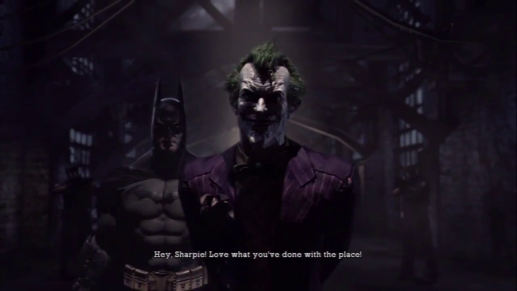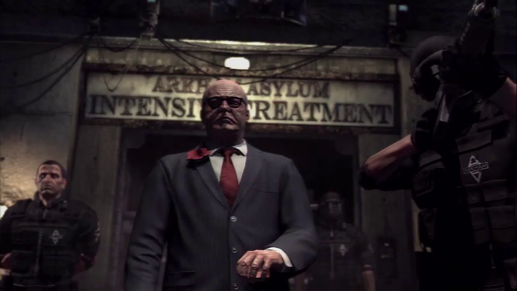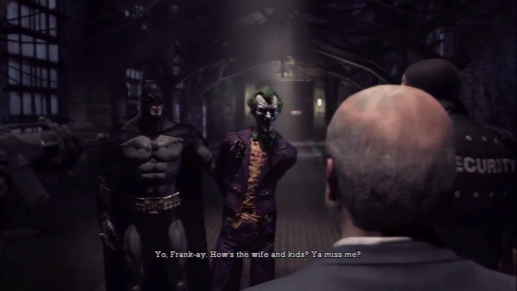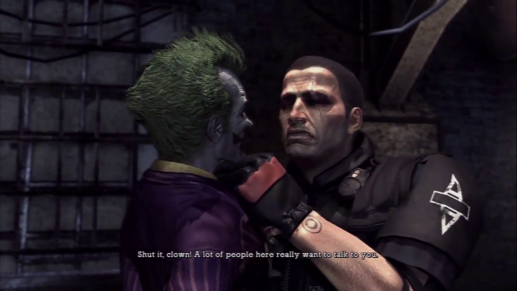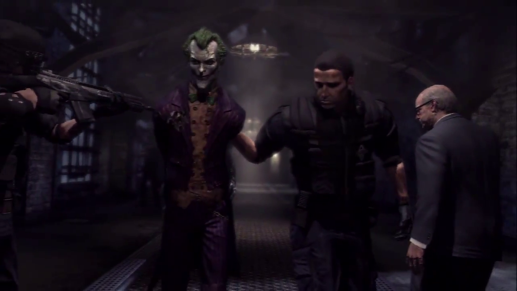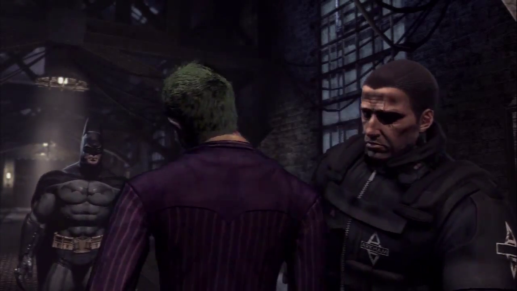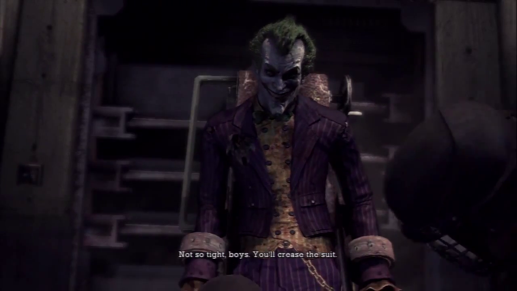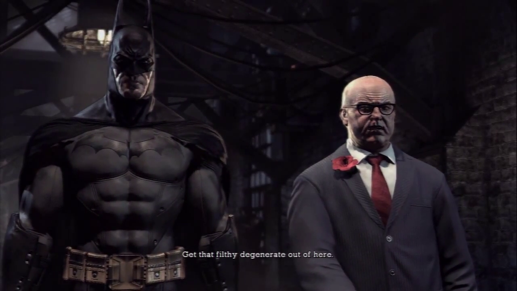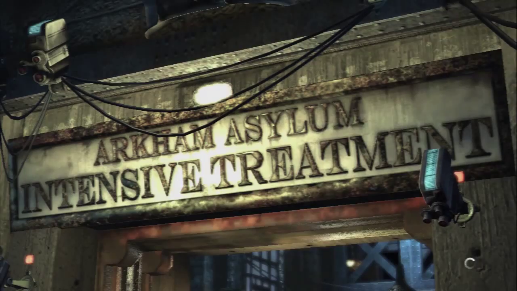Hey, Sharpie. Love what you've done with the place. That's Warden Sharpe to you. Bowles! Yo, Frankie! How's the wife and kids? You miss me? Shut it, clown! A lot of people here really want to talk to you. Really? I don't mind walking. Not so tight, boys. You'll crease the suit. Let's be honest. I'm Luke Skywalker. I don't walk, Warden, anywhere. Something's not right. I'm going with him.